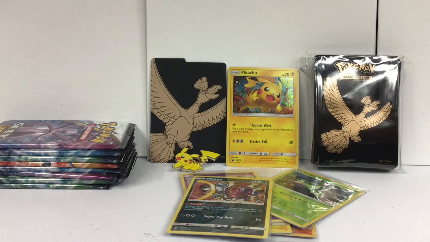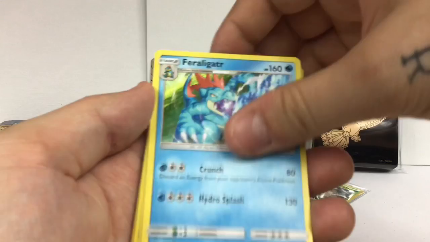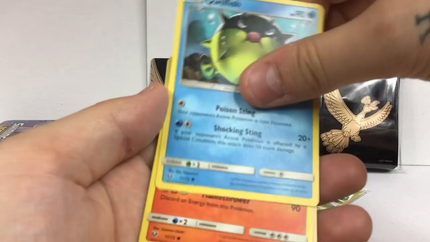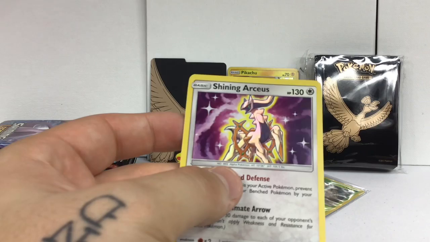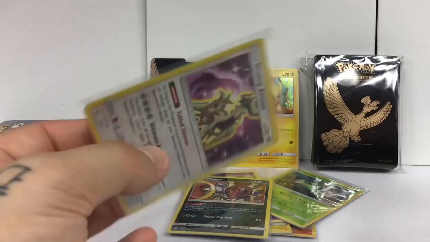Here is your code card. 1, 2, 3 to the front. And we have an Ultra Ball for Alligator. Another, dude, how is he an uncommon? Torracat, Scraggy. Quillfish, Torkoal, Minun, Purloin, and guys, boom! Ooh, Shining Arceus. Hey! That's what I'm talking about, baby. Okay, I guess today is going to be four to the front. Wow, that's awesome. Another holo. Damn, Shining Legends is just not letting us down. I could be wrong, but there could possibly be no regular rares. I'm not too sure. But I like what we're getting so far.